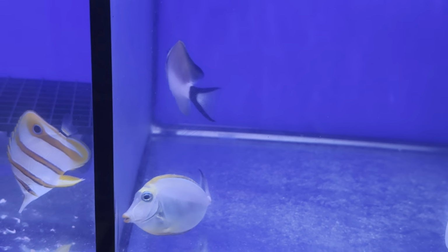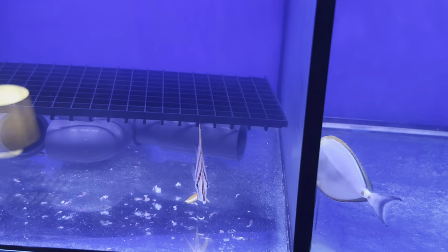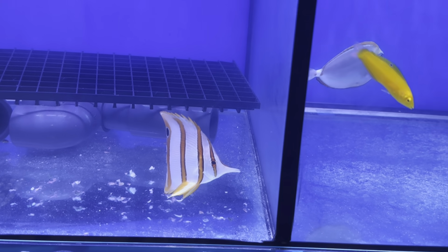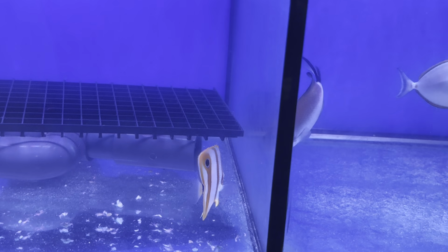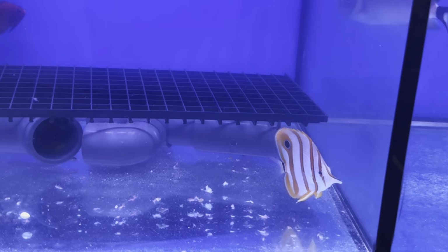I've got, obviously, the Naso tang, a copper band, which is not eating at the moment, but I'm going to try something in a minute because I bought some live food for it, just to see if I can trick it into eating. I'm going to clear out all of this food first because this food is no good anymore.